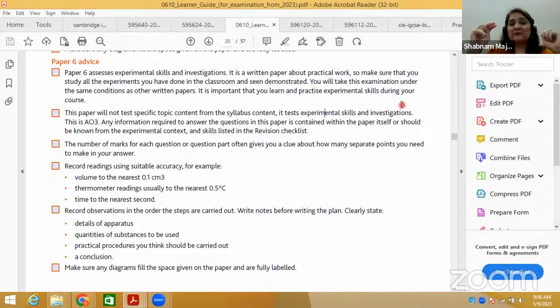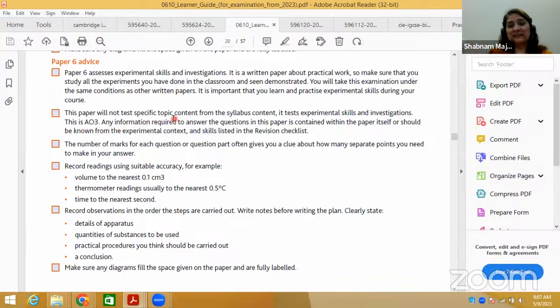There are two types of questions you will get in the ATP paper. One question will be based on investigations: planning, evaluation, analysis and all that, just like an experiment. Another question is based on magnification and drawings. You must have gone through the magnification formula, how to find magnification, image size or actual size. I will come back to this because these are all basics. I don't need to focus on basics right now, but I would like to tell you a little bit as revision content.